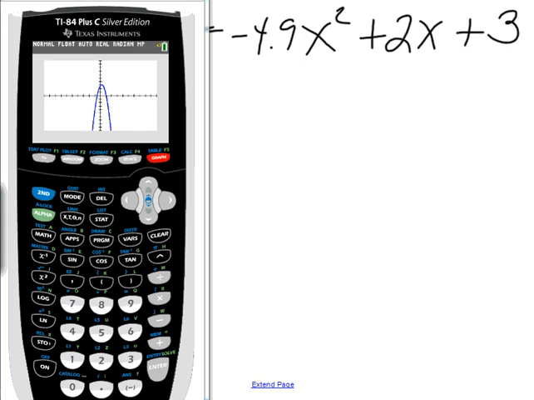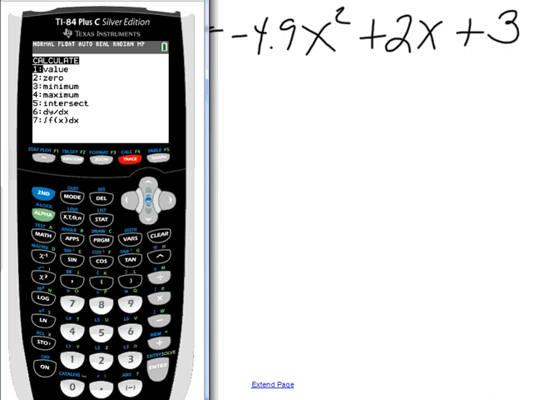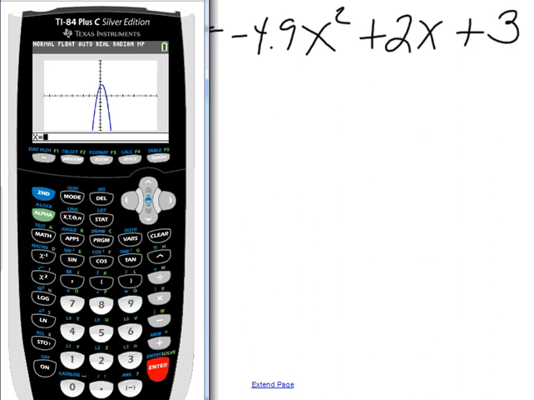Okay, so here's mine. I'd like you to walk me through. Tell me what to do to find it at a half a second. Second, trace, which makes me go to calculate menu, okay? Value is correct. It's blinking on the x. What is x, by the way? Is x like the amount of jello that is involved in the problem? No, what is x? Time. So its time is 0.5, okay? And then it says 0.5 is 2.775. Raise your hand if you had that one right. Okay, good. What did we just find? Number of chickens in Bolivia?